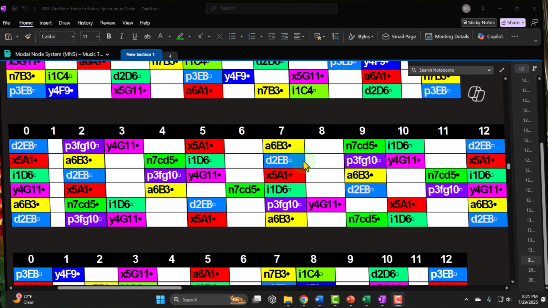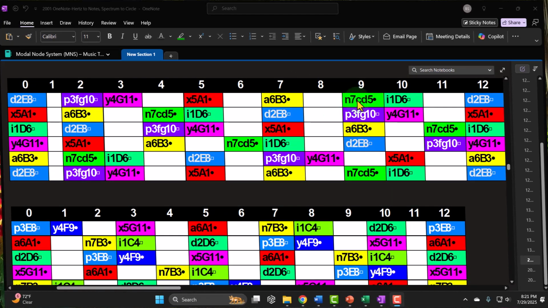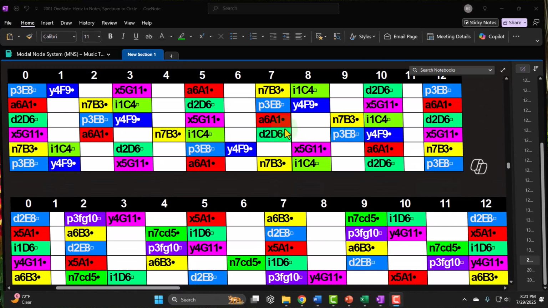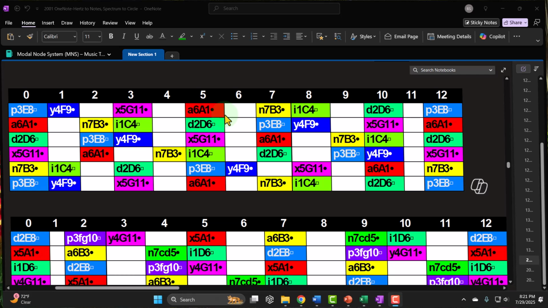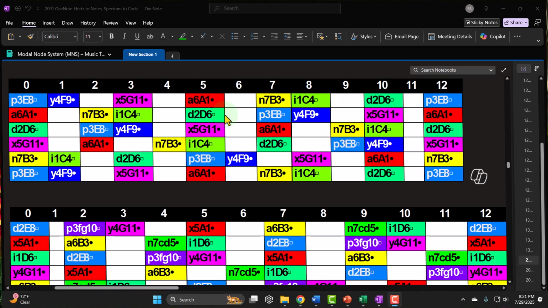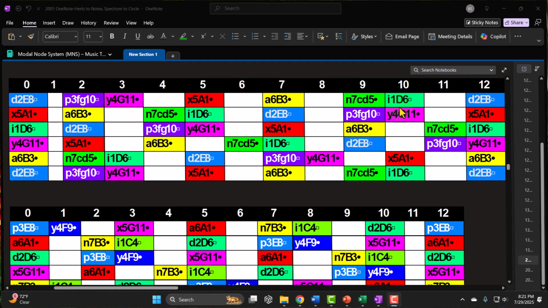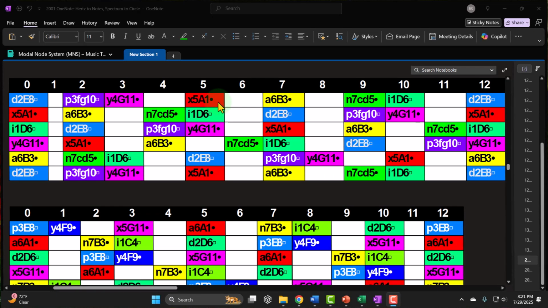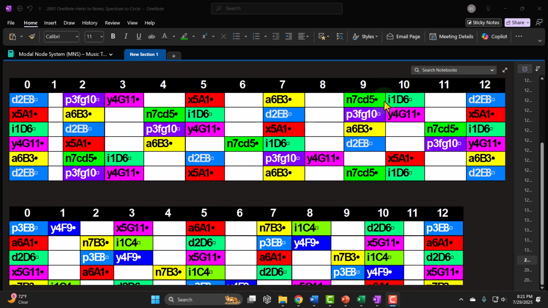If I move this up, now we have the same colors, but we're now in a different collection of notes. This is going to be the Ionian for the D major. We still have the A is going to be red over here. Now note, we also might say, hey, I would rather see the color system tied to the nodes, which is what we've talked about as continents in our analogy in prior presentations. And we can do that as well.